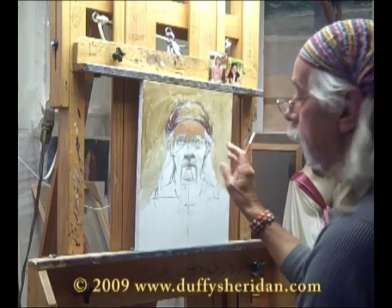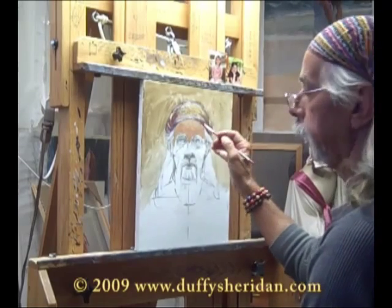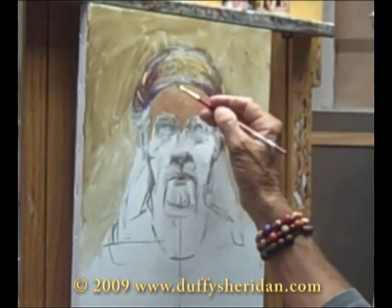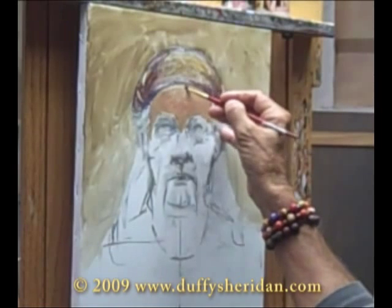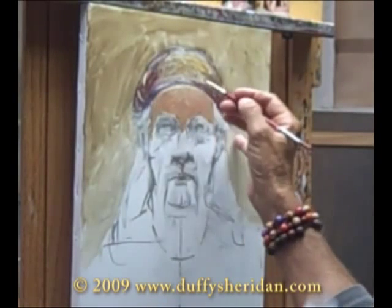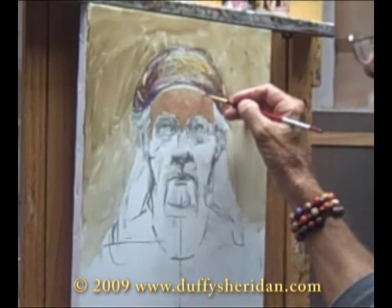What I've done up to this point is I filled in — it took me a couple of minutes — just this basic forehead area with some color. Now I'm going to identify some of the significant highlights. I'm going to do that just with turpentine. I've cleaned my brush, and now I'm taking paint off while it's still obviously wet. These are areas that I'm going to lighten up. I'm identifying, right at this stage, just some important highlights.